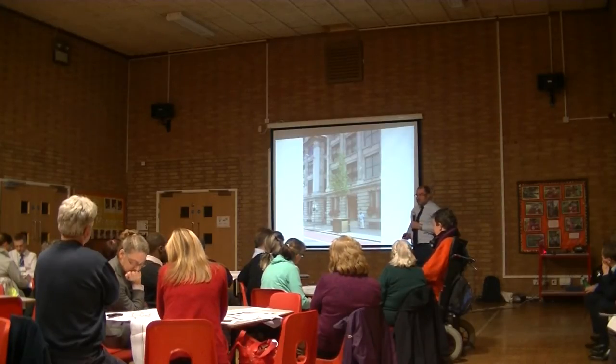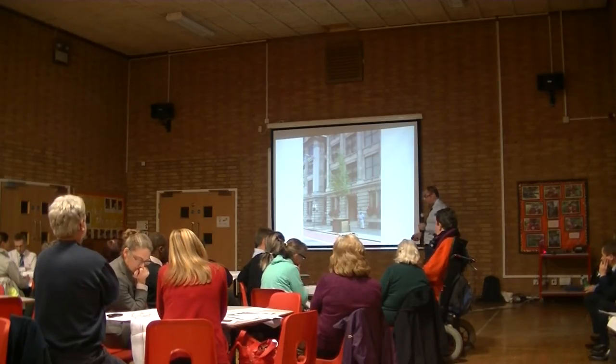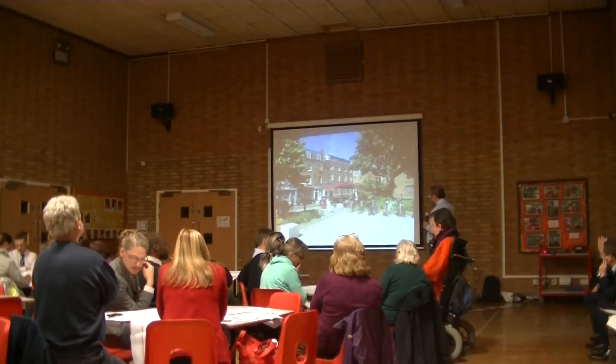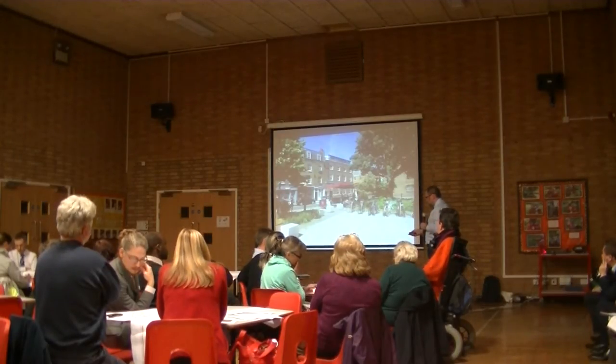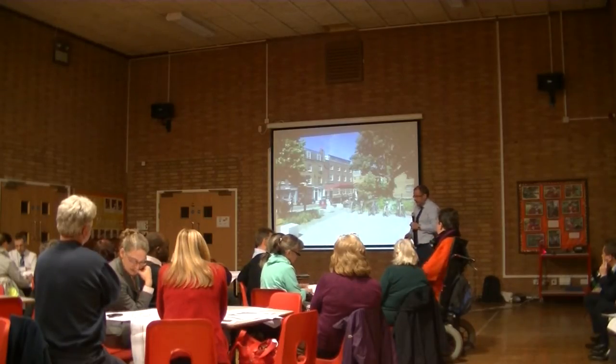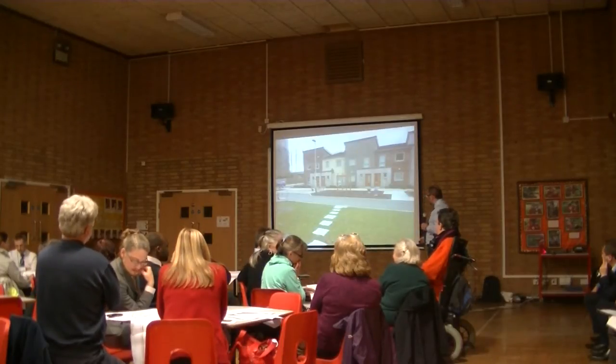I think at this stage, we haven't got all the utilities information, so we want to see the aspirations for tree planting. Even if the utilities are in the way, it can still be done. This is on Farringdon Road, where trees and planters were actually used to green the street. And then are there other opportunities that may present themselves? Is it for businesses to spill out, or for things to pop up and happen? As I say, not many opportunities along here, but we did talk about this last week as well.